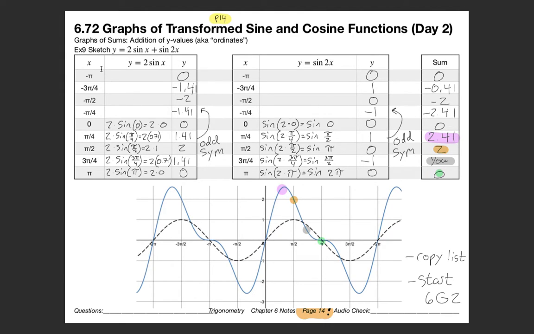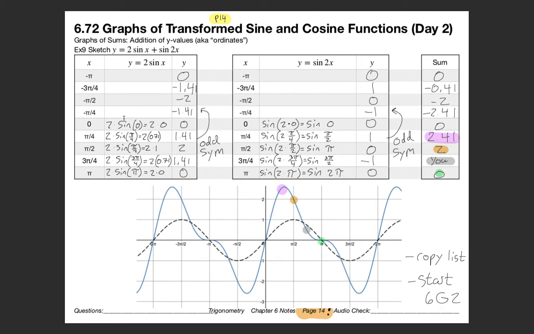Here we are. Here's the short version of this idea. If you wanted to graph by hand this equation, make 2 tables. Make a table for this term, make a table for this term. The only difference between these 2 terms happens to be, in this case, that here first you take the sine of the input and then you multiply the result by 2. And here you first multiply by 2 and then take the sine. You're producing the tables in the same way. You can see what that looks like. So copy the tables down.